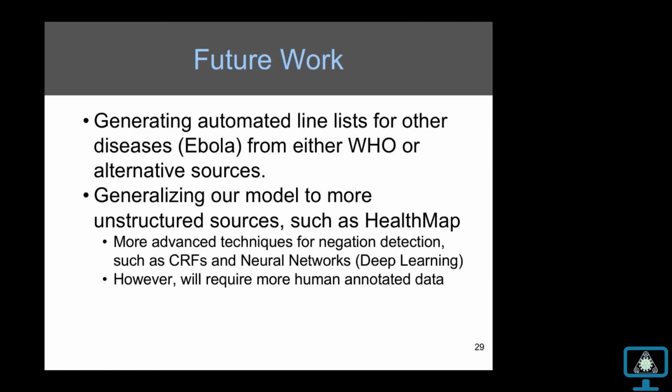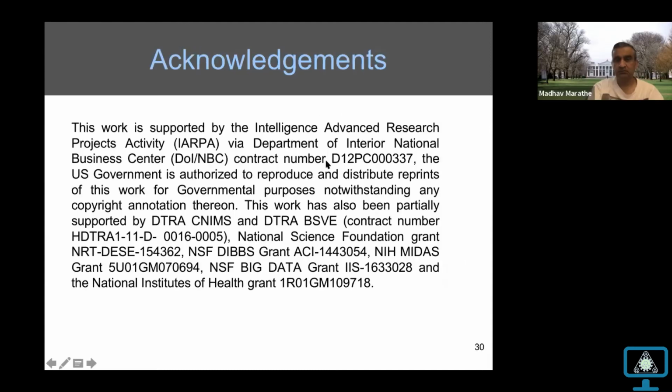And in all of them, we'll need more human annotated data going forward. But this is an area of active interest in our group. We continue to do information extraction in many different domains. So if any of you find this useful, relevant for your own work, let us know. Happy to collaborate. I'm happy to also provide you the code for this if you want to try it out on other data sets that you have access to.